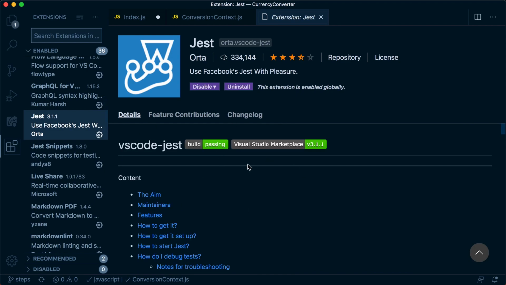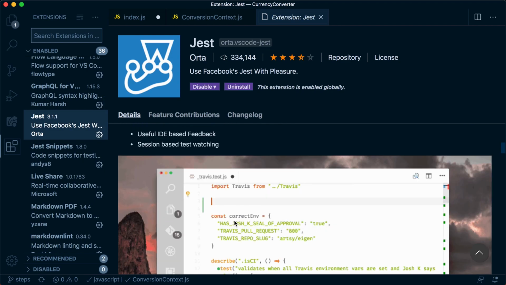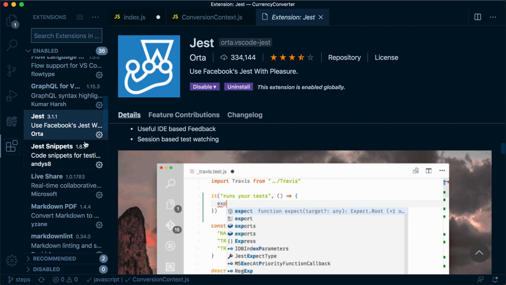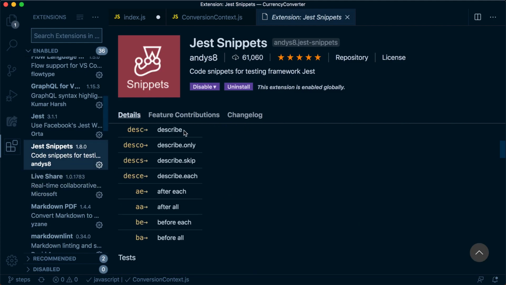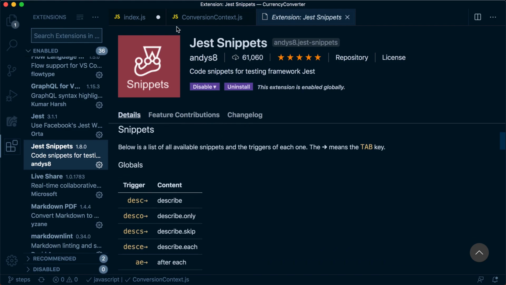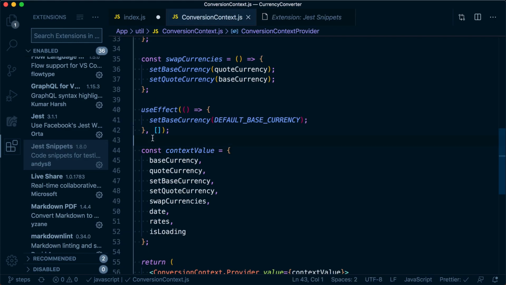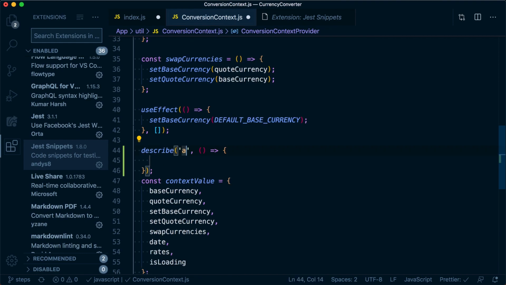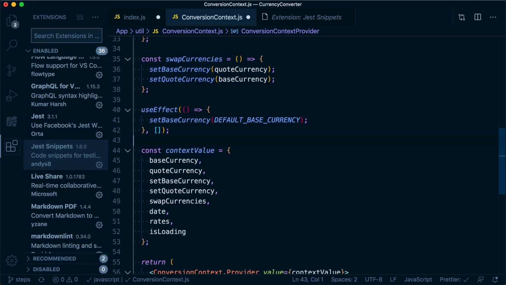That's Jest, the testing library, so I can work with tests in there. I don't use it too often, I typically just work with tests through the command line. But Jest snippets I do use because it gives me a handful of snippets, where we'll see if it works outside of an actual test. But if you use different keywords, you can start getting these different describe blocks, which I like to use. Once you memorize a few of them, it does save a fair amount of time.